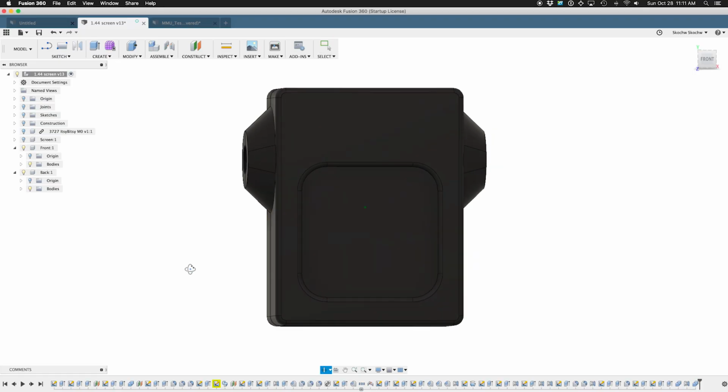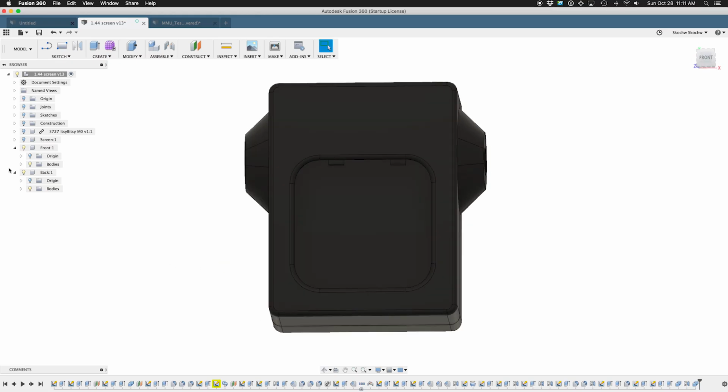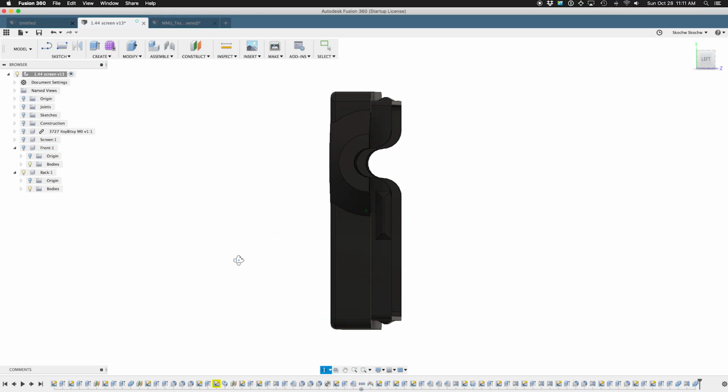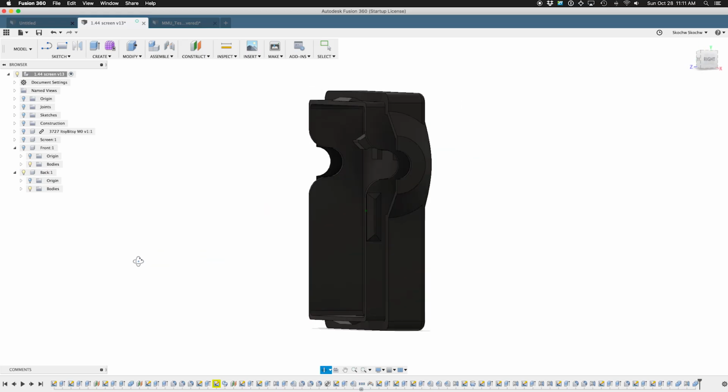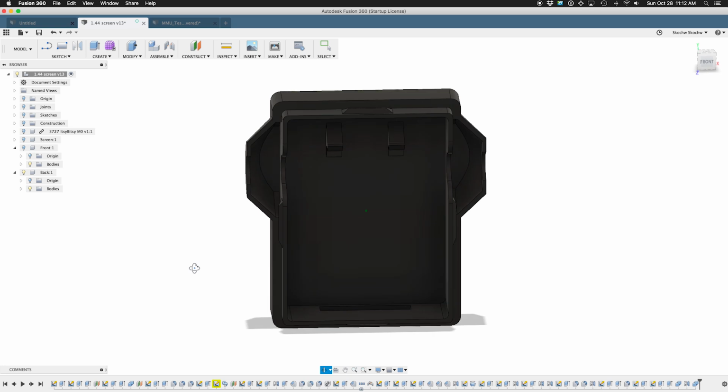Here's the 3D printed part that I designed for this. The two halves snap together, and this snap fit technique is something that I learned from Noe Ruiz over at Adafruit. He's got a bunch of Fusion 360 tutorial videos on YouTube, so if you're just getting into that or you want to learn some new tricks, I definitely recommend checking him out.